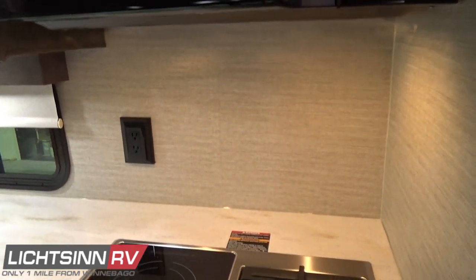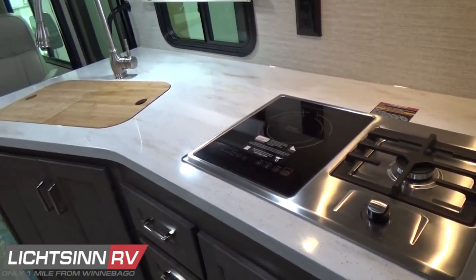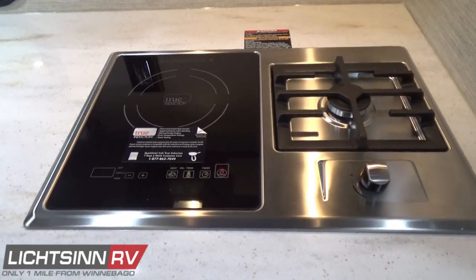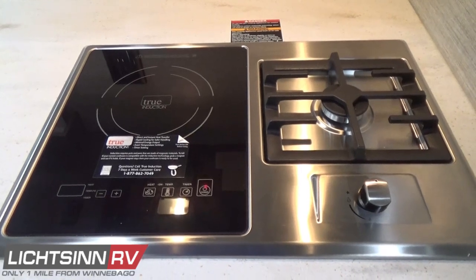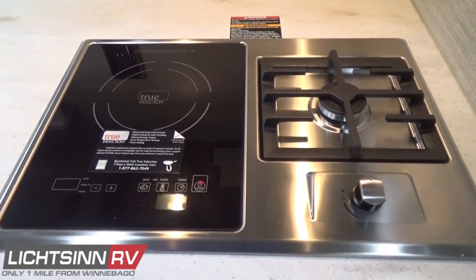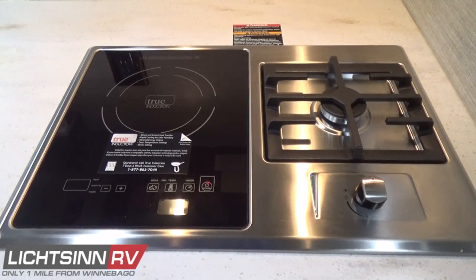This innovative hybrid cooktop allows for both induction cooking and LP range top cooking. The induction cookware off to the left provides the safest in flush countertop cooking — it will not heat up until it senses induction cookware atop it, making it very safe especially if you have pets. It provides more countertop space and is the most efficient way of flush mount cooking, dropped into stainless steel for easy cleanup, with an LP range top off to the right.